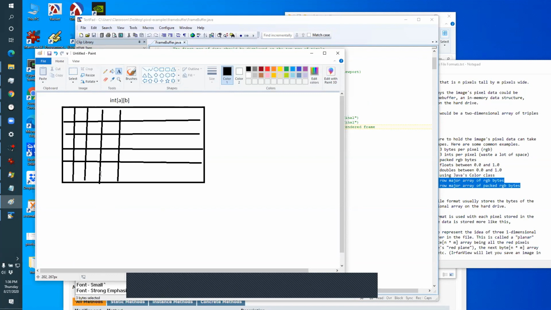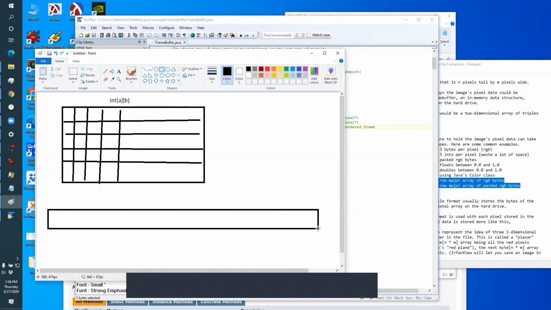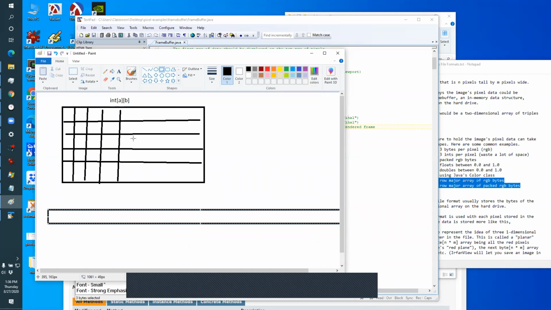Here's another way to think about this two-dimensional array. I can treat it as a very long one-dimensional array, where I put the first row, then I put the second row in this one-dimensional array, then the third row, then the fourth row.